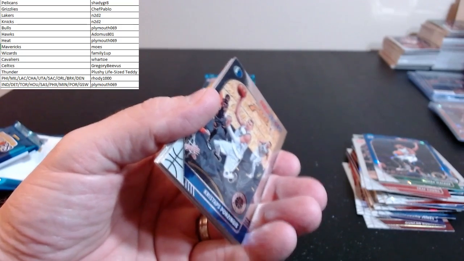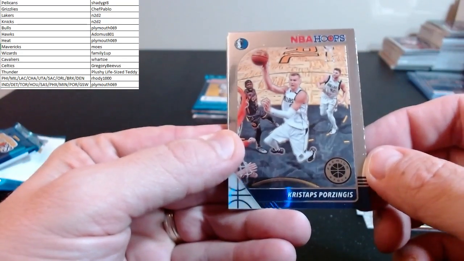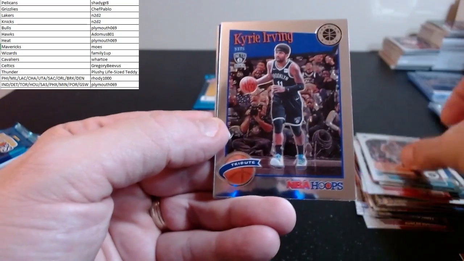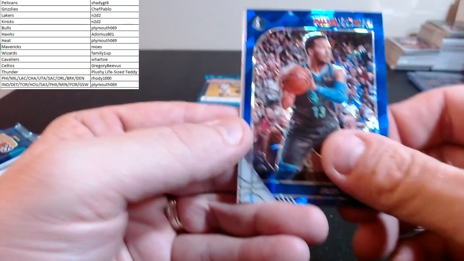Alright, three packs left. I'm running out of top loaders. Let me set that down. Man Bun, Sage Burner, Blue Ice Brunson, and a Silver Marvin Bagley. That was a forgettable pack.